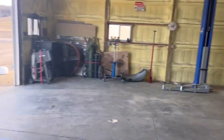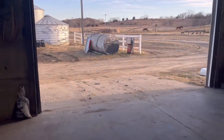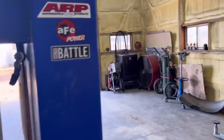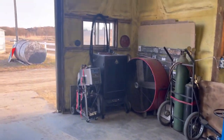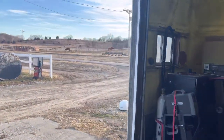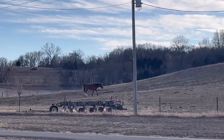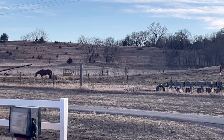Once again, this is the South Shop, open like it's summertime, I guess. Joey thinks this is not a pneumonia hole. It's just a nice, wonderful open area. It's kind of warm, but he's got both oil burners running with the door wide open. Joey's been running this. Cody is in Florida right now. He took off, said, I'm going to Sunshine. I'm sick and tired of it, I want to be warm for a minute. I don't even know all the horses' names. They have names, obviously.